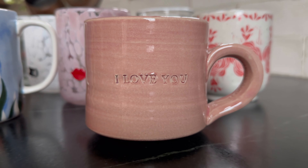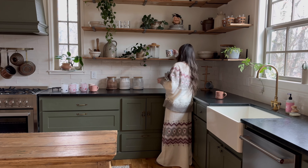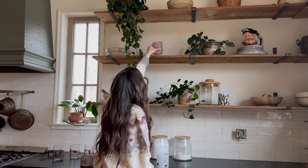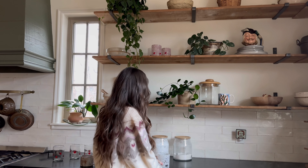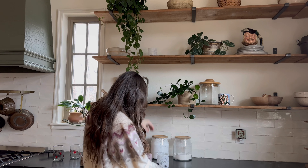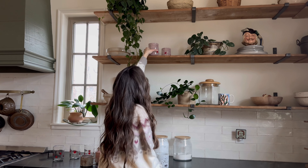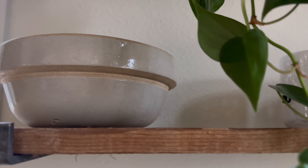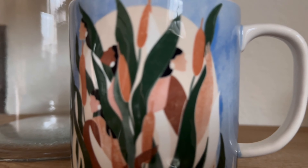I'm not the biggest fan of the color pink or red for that matter, but a few touches here or there are enough to conjure up cupid's angels just in time for the 14th of February. A little forewarning — I do make quite a few outfit changes as this was filmed over several days. Between the swollen ankles and feet and contractions I just couldn't do it all in one day. As a side note, a lot of my kitchen Valentine's decor was given to me by my husband throughout the years. We've been married going on 17 years, and I've learned that just telling them exactly what you want is the best way to get exactly what you want.